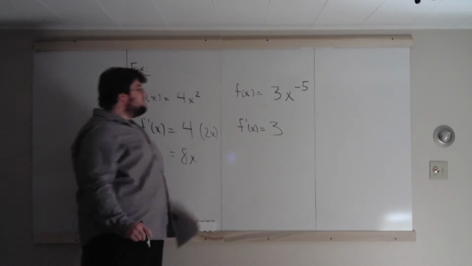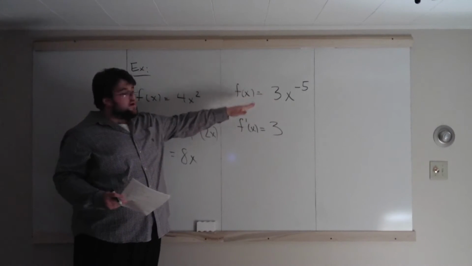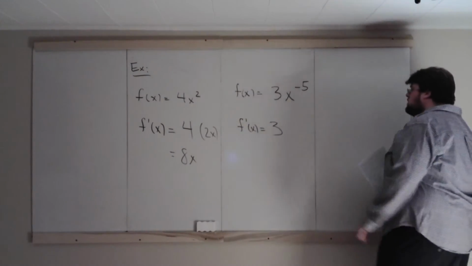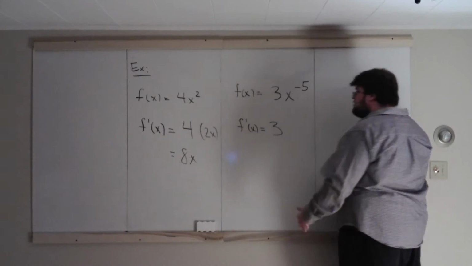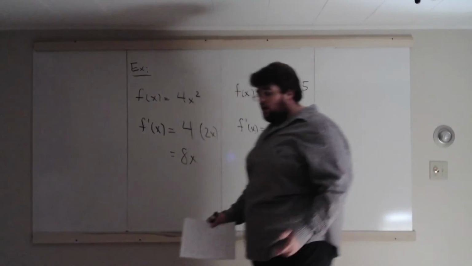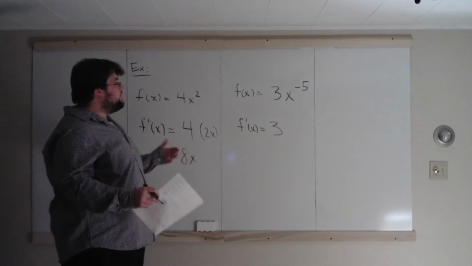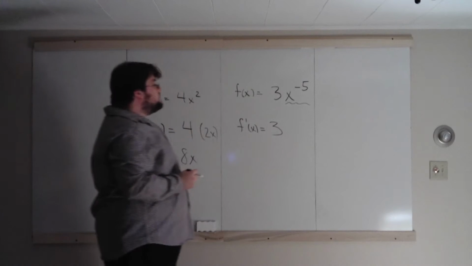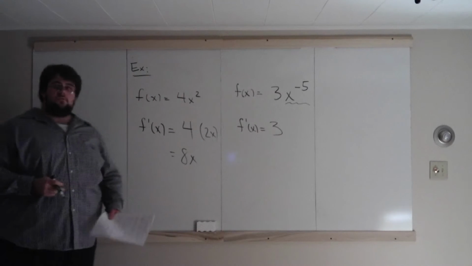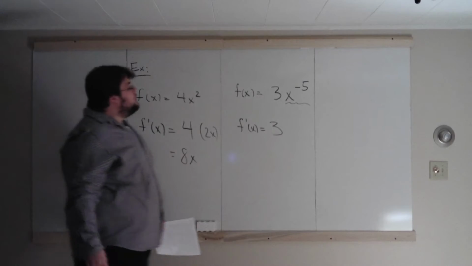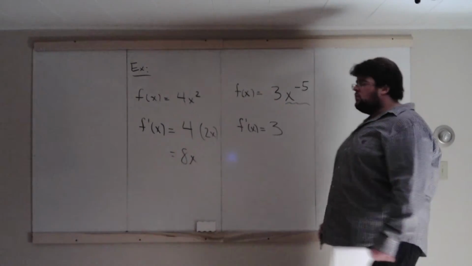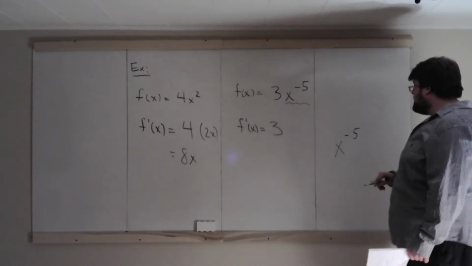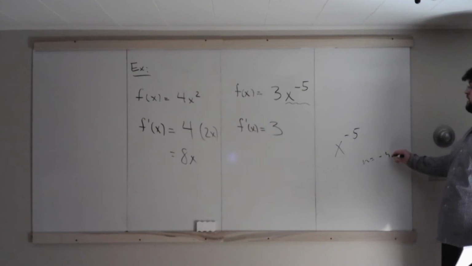What do I mean by carry it through? Well, when I see this function up here, I don't even see that 3. Because I know the rules tell us that if we just write the 3 in each step, then we'll have taken care of everything we need to take care of regarding that 3. What we have to worry about now is the x to the negative fifth. Well, which of those 22 rules does x to the negative fifth fit into? Well, that's another power rule. Rule 2. We have x to the negative fifth, that's x to the n, with n equal to negative 5.